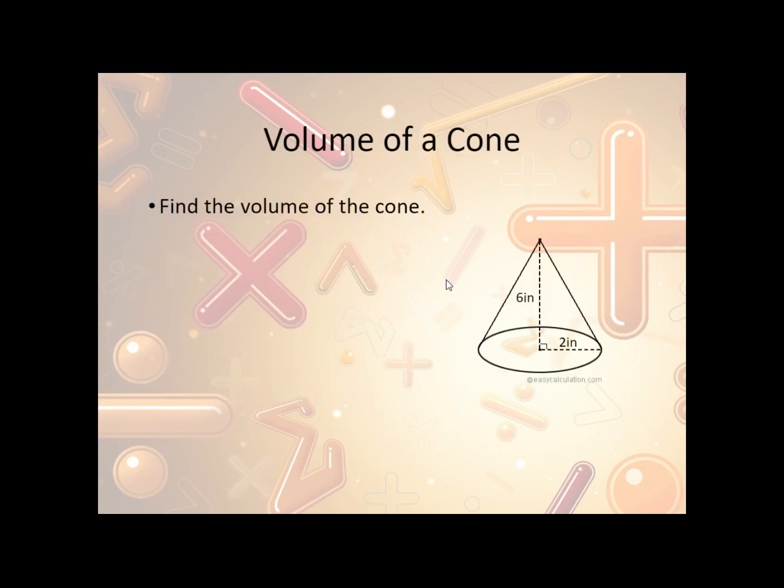Now let's take a look at how to find the volume of a cone. Remember, the formula for the volume of a cone is 1/3 pi r squared h. Well, we know that r in this case is 2, right? That's the radius of the circle at the bottom. And then the height is 6. So we just plug that in. So this is 1/3 pi times r squared times 6. And when we multiply this out, we get 2 squared is 4, times 6 is 24. And then times 1/3 is 8. So that becomes 8 pi.